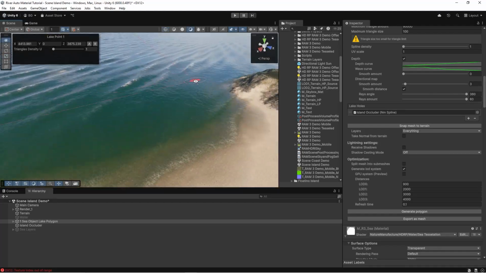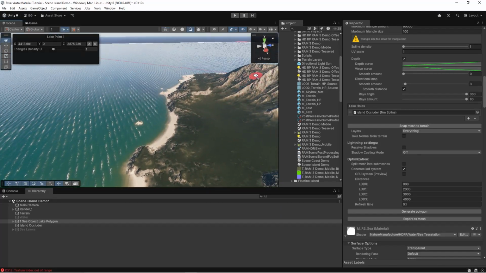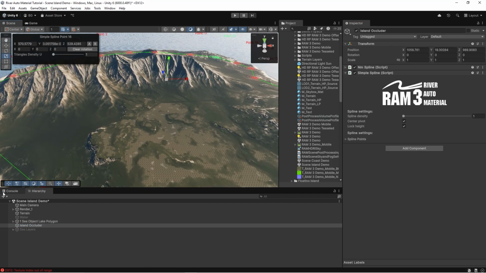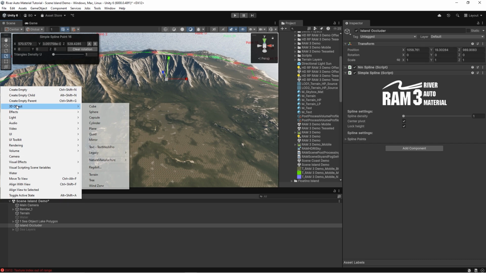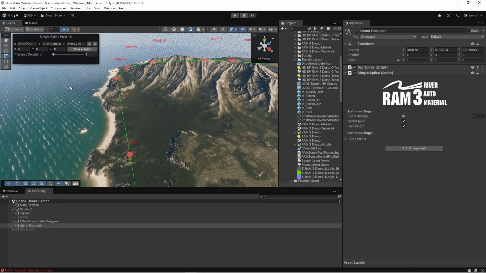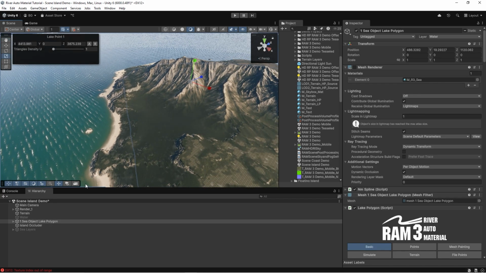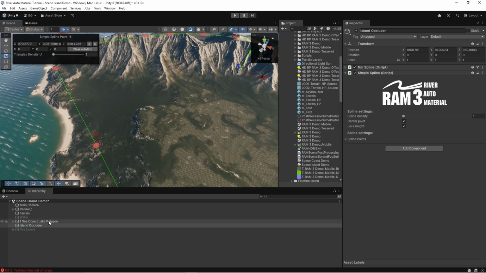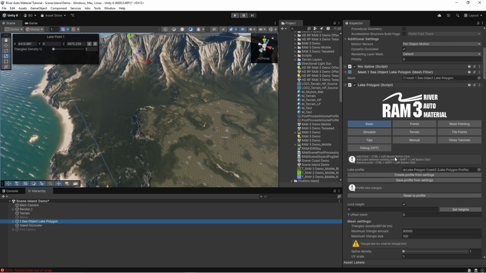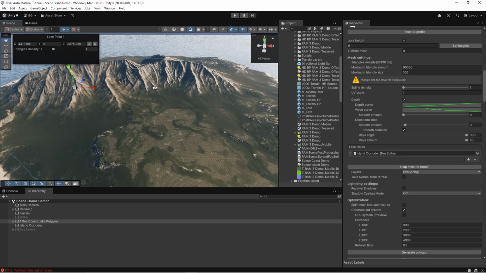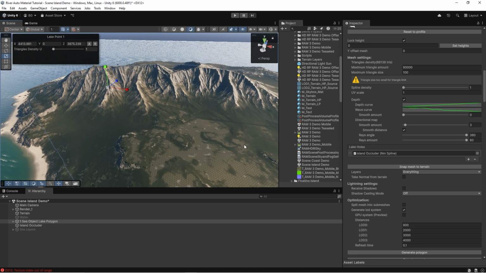Even with this wrong setup, we made a trick. We made a simple spline object. So we click 3D object, which will create a simple spline. We set it up at the same height as the water body. It's important. And by this object, we could cut the water triangles under the terrain.